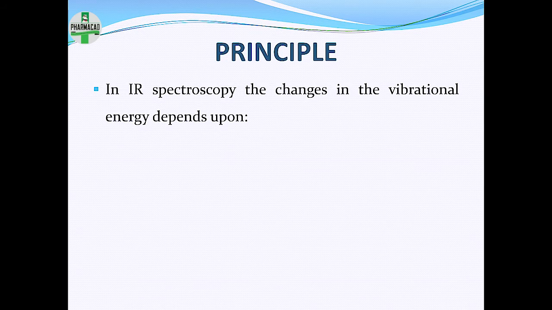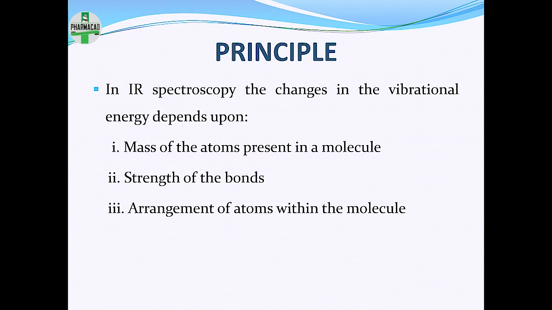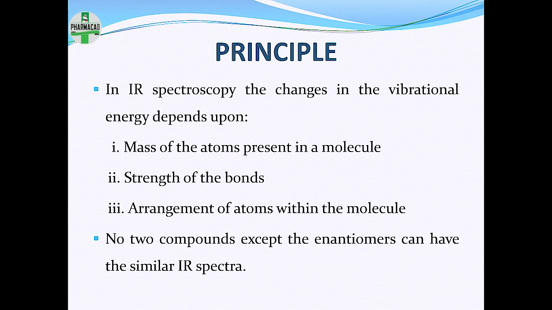this fluctuation in the dipole moment produces an electric field which propagates in the form of waves. The frequency of these waves hence equals the natural frequency of vibration or rotation of the atoms. So basically in IR spectroscopy, the changes in the vibrational energy will depend upon, namely, first, the mass of the atoms present in the molecule, second, the strength of the bonds, third, the arrangement of atoms within the molecule. No two compounds will have a similar IR spectra.